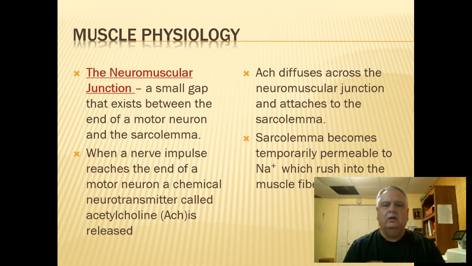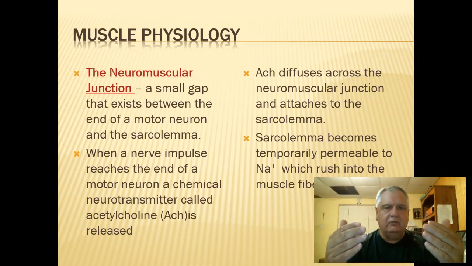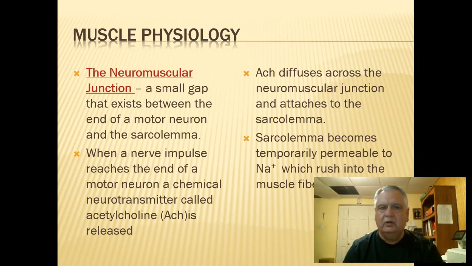Now remember, the sodium ions are accumulated in abnormally high concentrations just outside the sarcolemma, because sodium ions that tried to get in were kicked back out. They're in a higher concentration outside the sarcolemma than inside. And if you remember the law of diffusion, they want to move from where they're in high concentration to where they're in low concentration. But something in the membrane is blocking them from getting in. And we know what that something is.